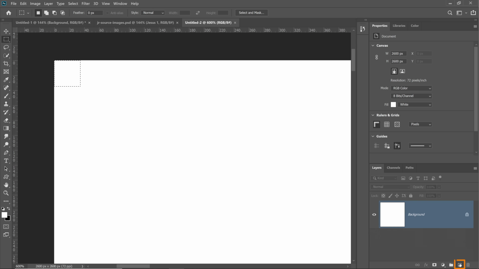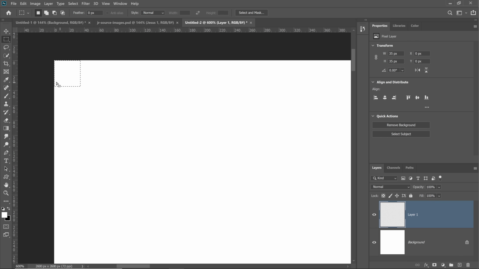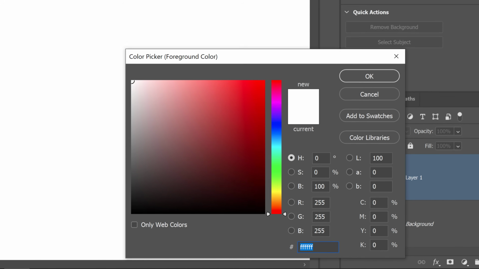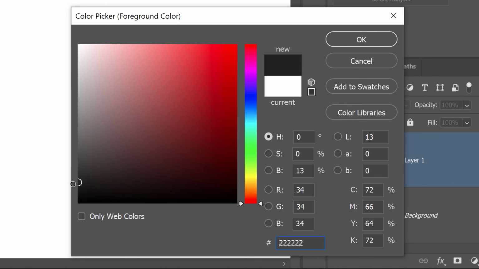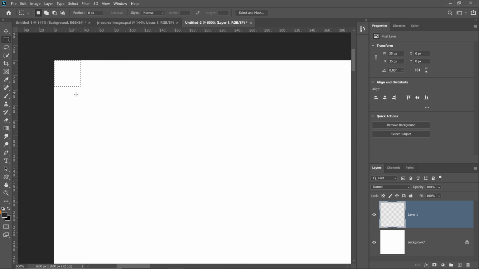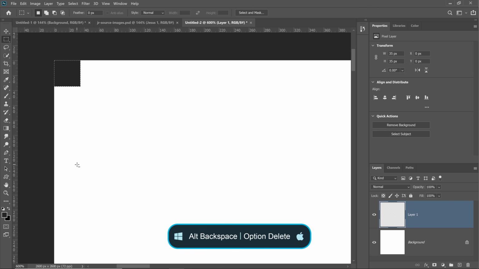And what I'll do now is create a new layer and make sure that I fill with a color that is close to black. So I'm going to click on my foreground color to bring up the color picker, and I'll select a color that is close to black. I'll make sure that hue and saturation are set to 0, and I'll set the brightness to 15, and I'll press OK. I'm going to fill with that foreground color now. So I'll press Alt and Backspace on Windows. That's Option Delete on the Mac.